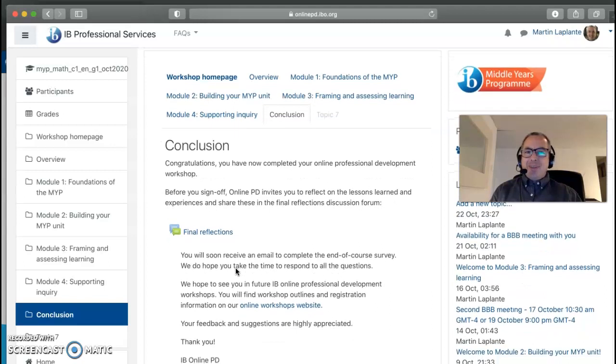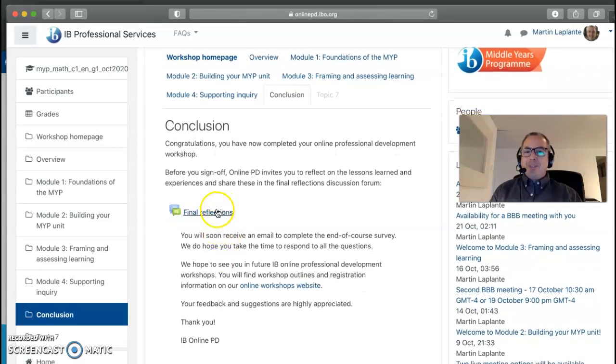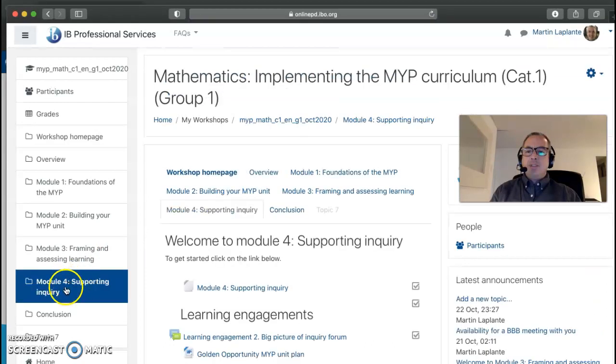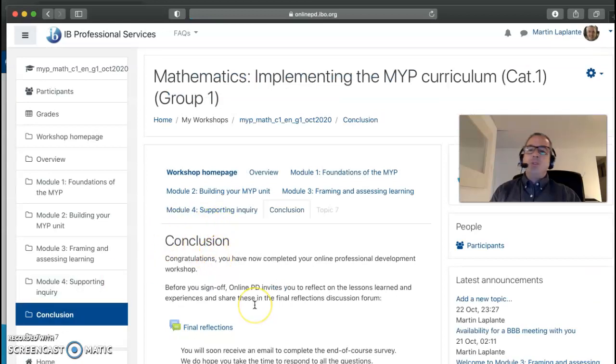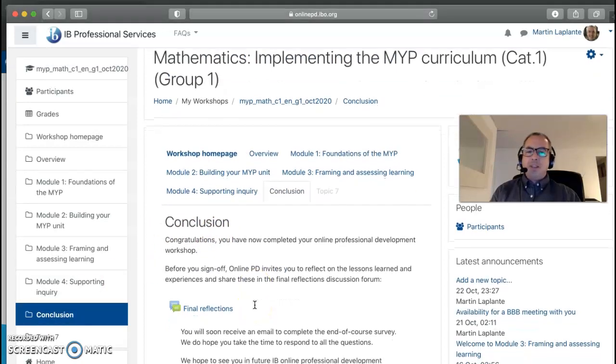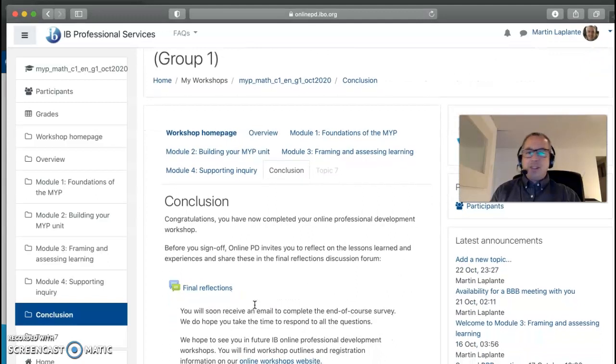Now, for the conclusion, there is a final reflection to do, something which I'm asking you to implement in your class following this workshop. So you have 4 learning activities in Module 4 and one last reflection to do in the conclusion part. And that's going to be the end, actually.